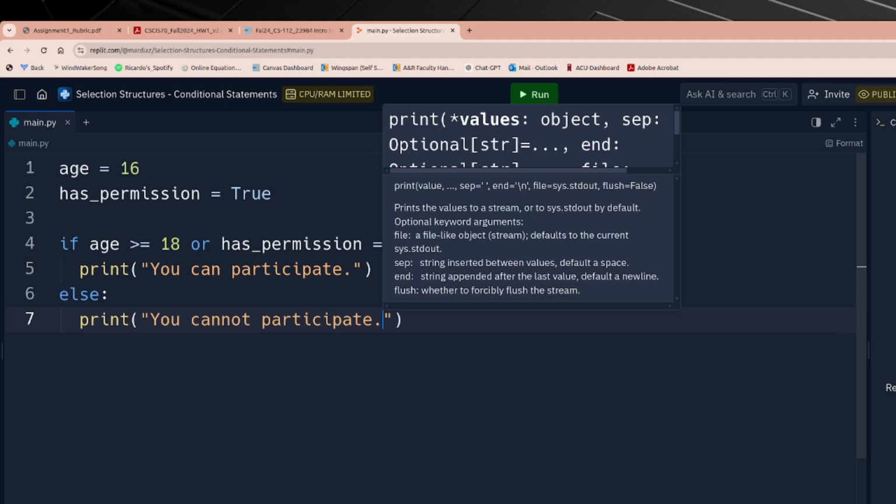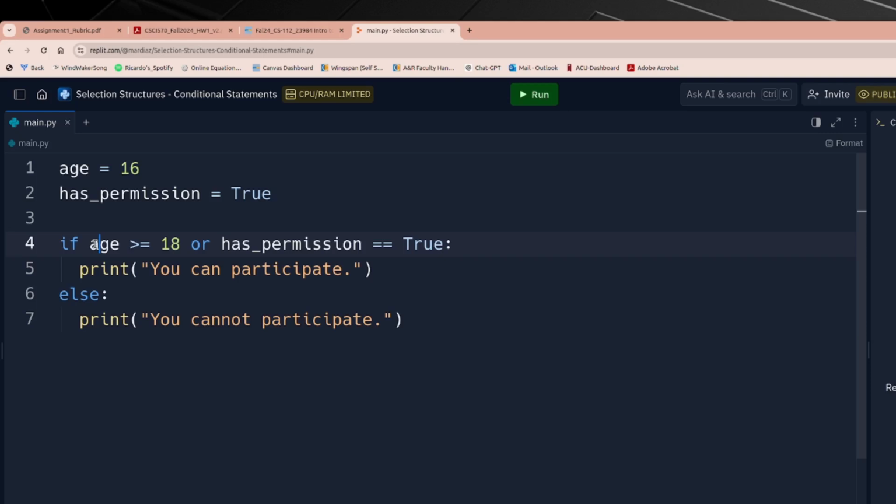Okay, so what's going on here? So as we mentioned before, and meant that both this condition here and the condition after the and needed to be true. With or, only one of these conditions needs to be true. So if age greater than or equal to 18 or has permission is true, then whatever code is underneath it will run.